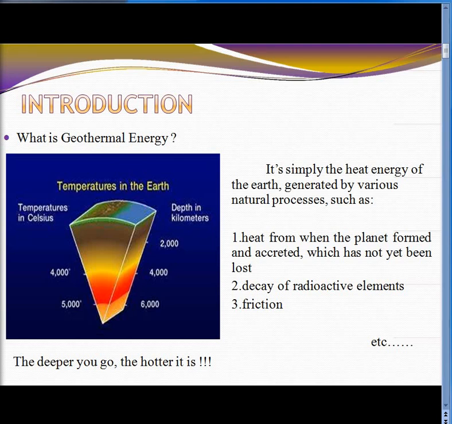Okay. Now, before moving on towards the different reservoirs of geothermal energy, see here in this diagram what is happening. This is a lateral section of the earth, where you have the outermost layer, which is the crust. The second layer is the mantle. The third layer is the outer core, and the fourth layer is your inner core. That is your magma and rock, whatever it is.